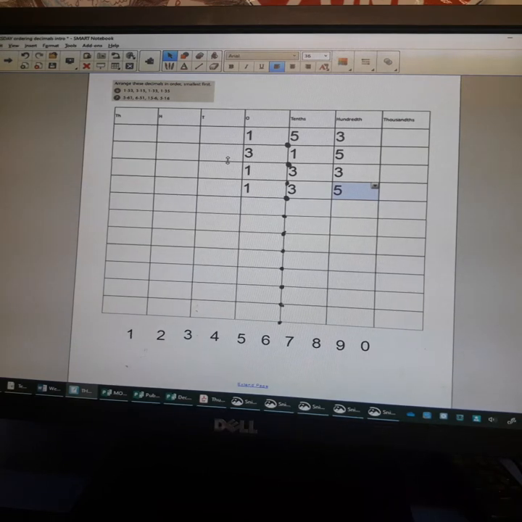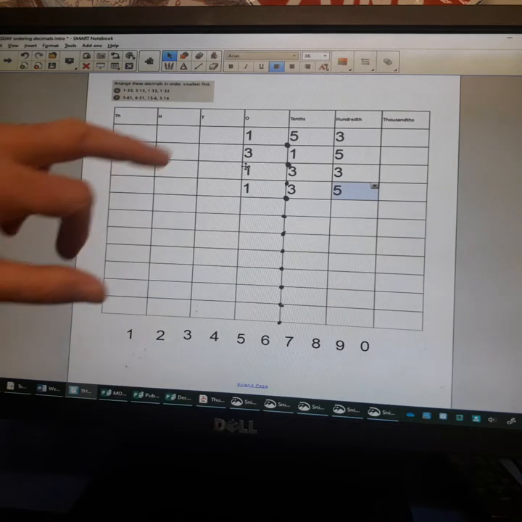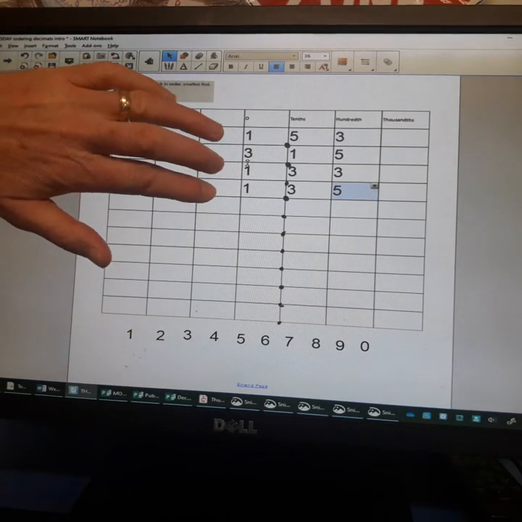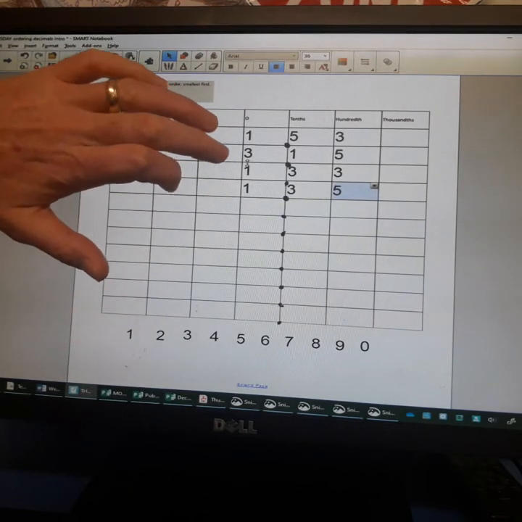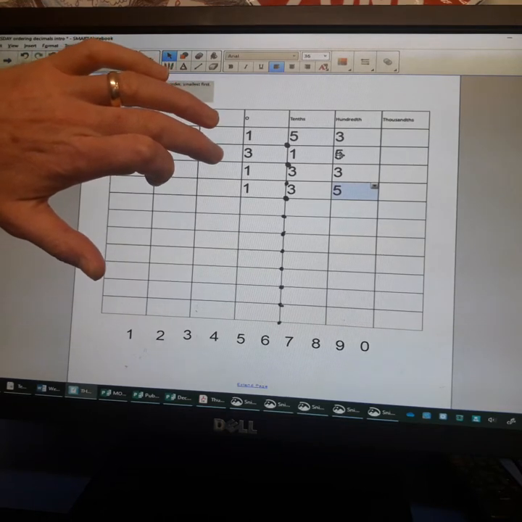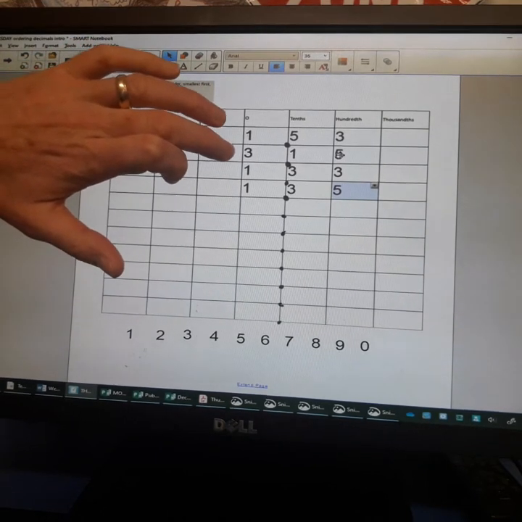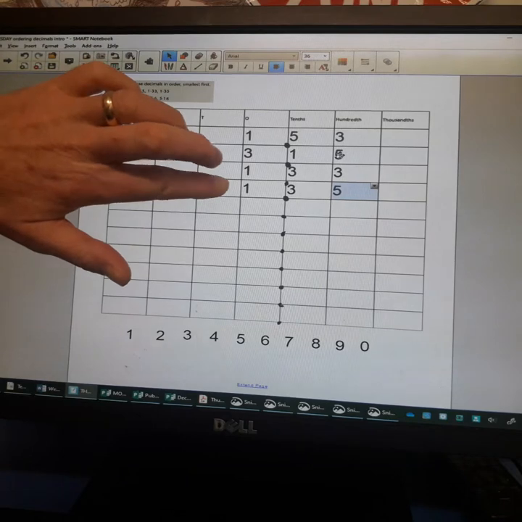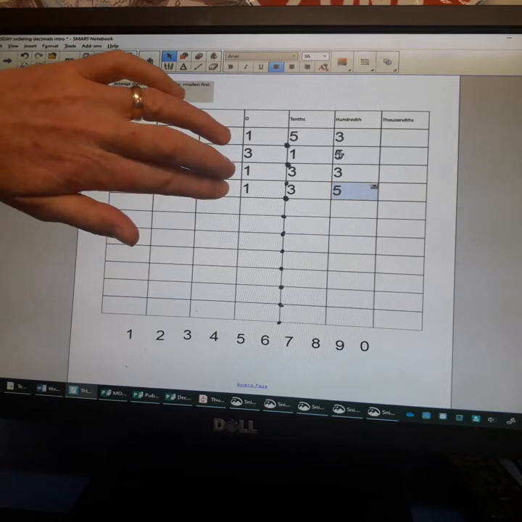So the other day we were ordering fractions. It's the same idea, but often you've got more than one to think about. So you're trying to find the smallest one. So I can see that the first one has a 1. The second one has a 3, so that's quite a lot larger. So I know that's going to be the biggest number actually. So I've got this one and this one. So the first one, the third one, and the fourth one.